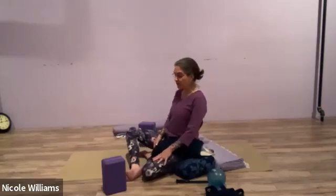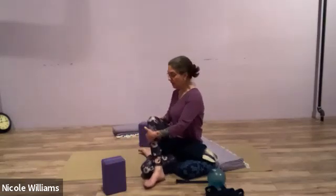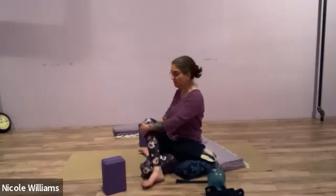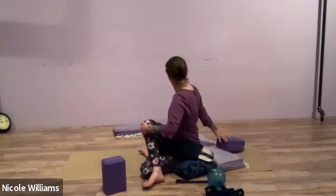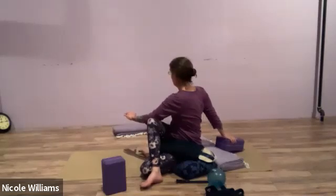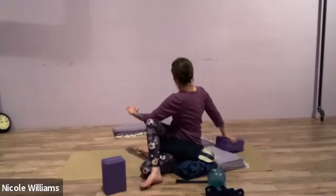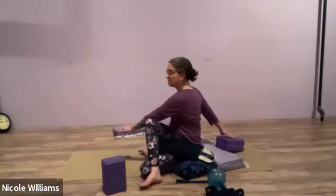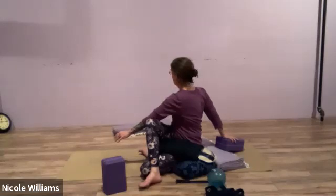Start to twist to the right — still working with the right thigh and hip balance. This is more inner balance than balancing on the legs. As you move the block behind you, reach the left elbow to the outside of the right leg and use that to prop yourself up. Use parts of the body to prop the rib cage up — as if you've got hooks at the thicker ribs, pulling them up and turning right. Right hand to the back of the block, left arm straight, reaching out the tension.